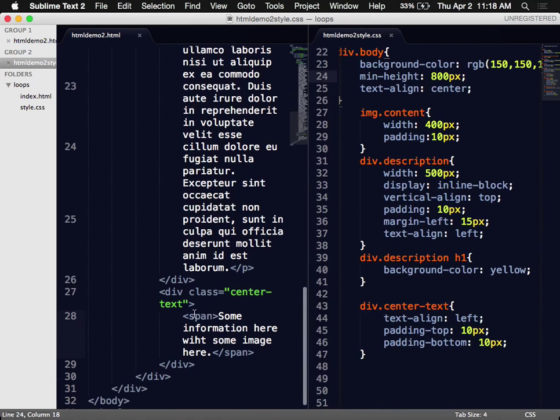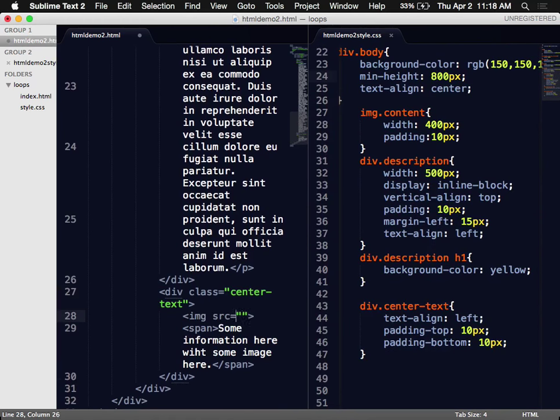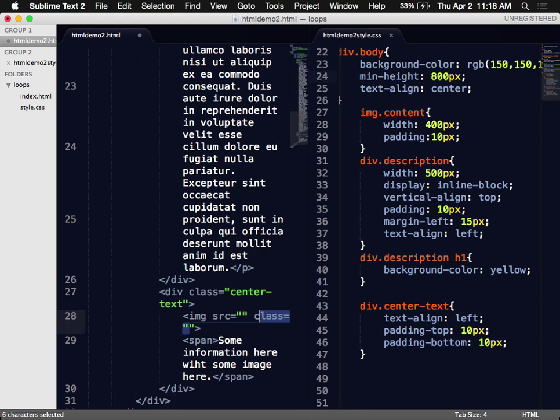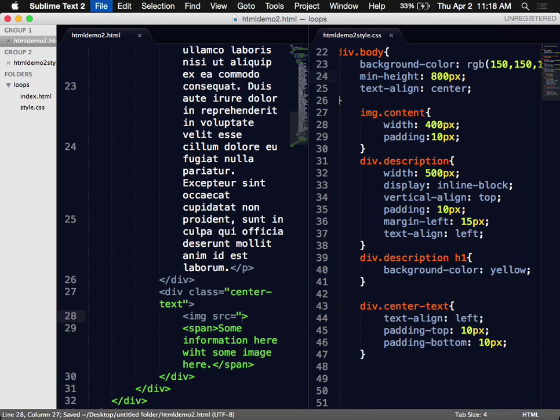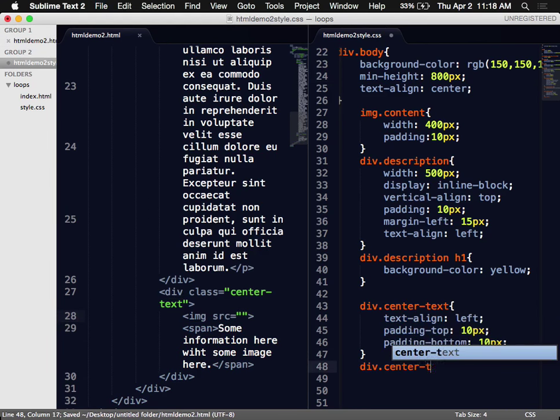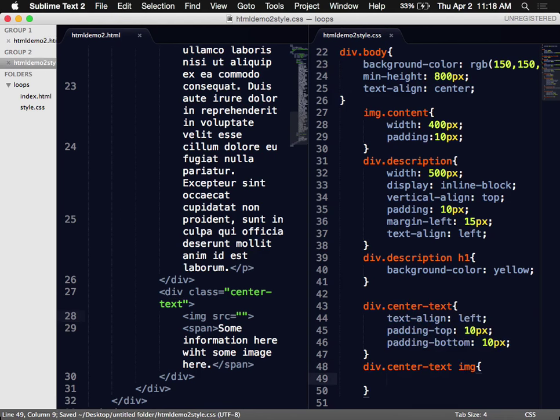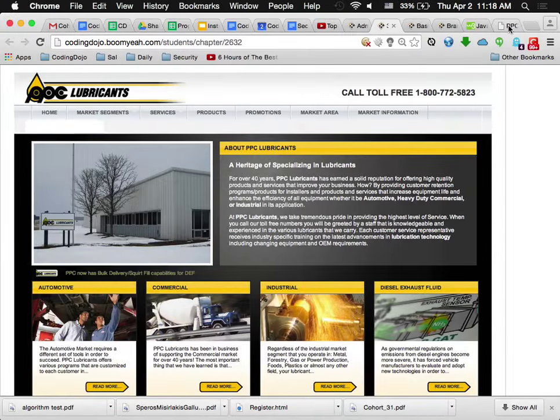So right before this, we would put an image. Source would be whatever source, wherever that's coming from. And maybe I would even add a class. We don't have to add a class because we can say div.center text and then the image inside of that element. I want the width to be, I don't know, 15 pixels, and that should fix the height. So there it is.